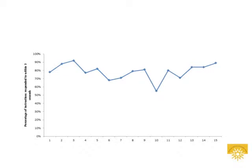His level of responding maintained at around the 80%, and it was good to see that this level of responding maintained even as we increased the expectation. So we started with our first then on a fixed interval of 3 minutes, and we're at the point now where he's working for 6 minutes at the desk before he gains access to reinforcement. And he can maintain his appropriate behaviour and still respond 80% of the time during this 6-minute time frame. So that was really good.